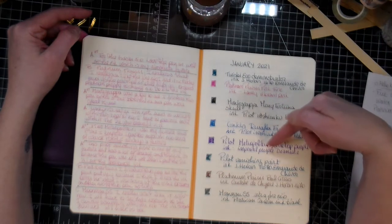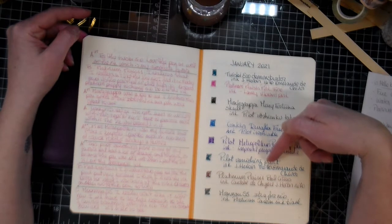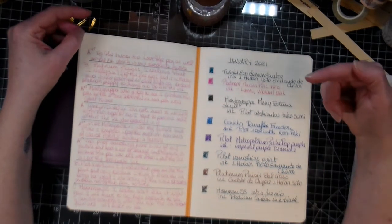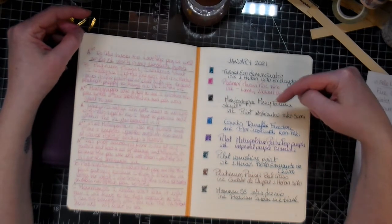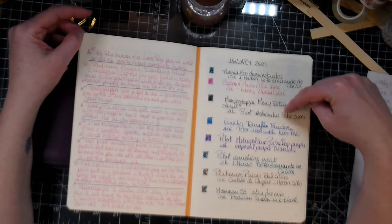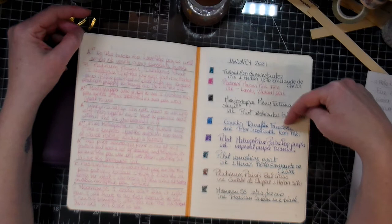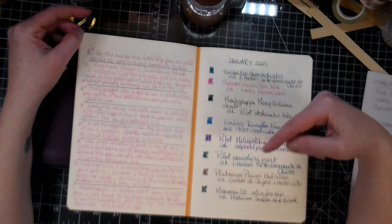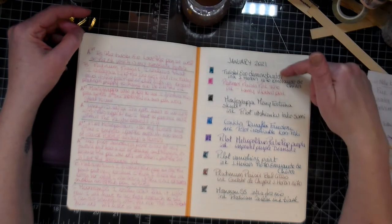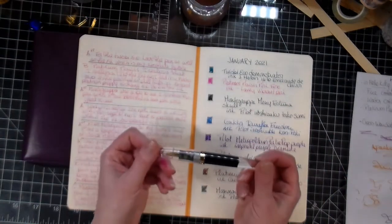The first one I finished was the Pilot Metropolitan in the purple. Then it was the Pilot Vanishing Point, because that one doesn't have much ink capacity anyway. And then the next one I finished was the Monte Grappa, which was a very nice feeling. Then I had the Conklin. Then I finished the Platinum Plaisir in Barley Citrus, and then the Twisbi Eco, and finally the Platinum Plaisir. I still have ink in the Moonman.